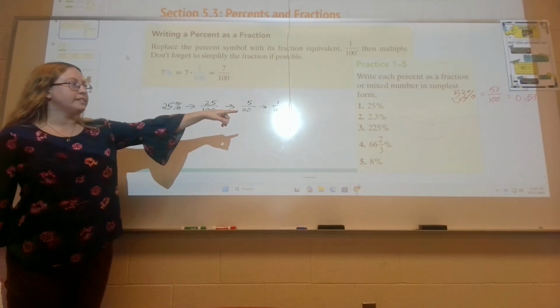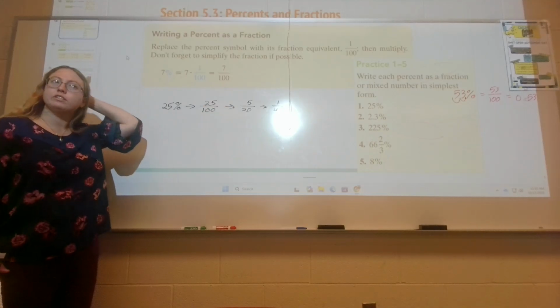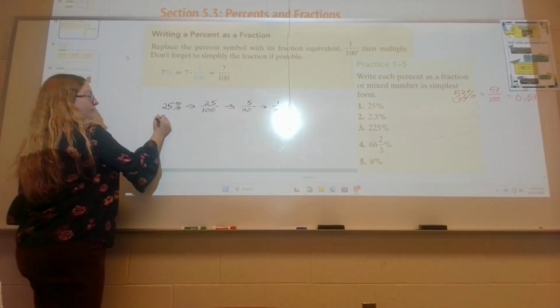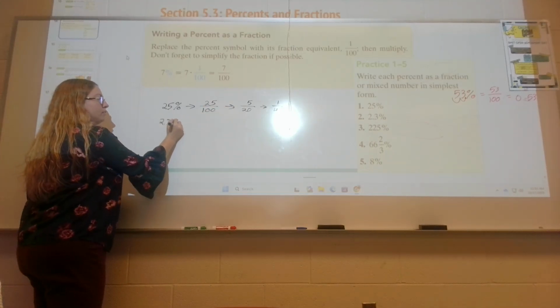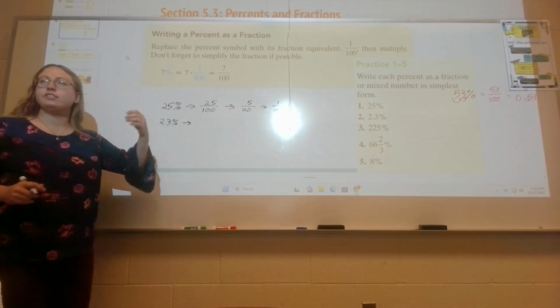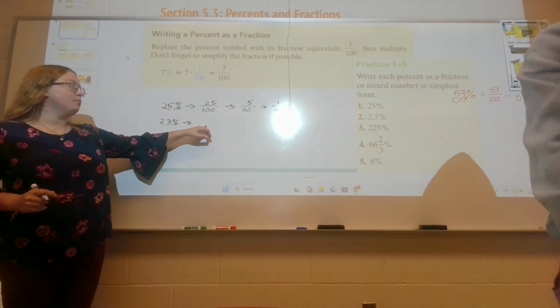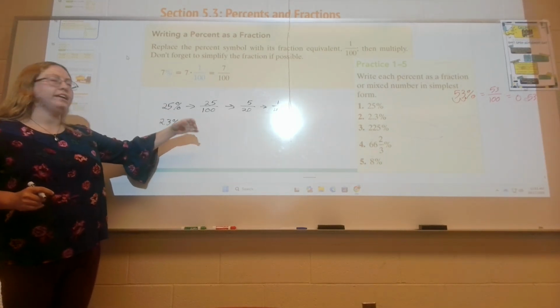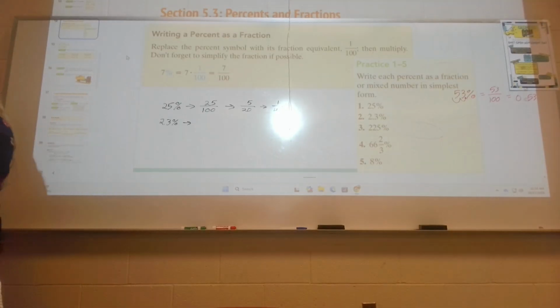So if I was looking at, say, example 2 uses the number 2.3, right? So here's 2.3%. Write it as over 100. Then deal with the fact that you need to make sure that the decimal disappears because we don't like to mix fractions and decimals. All right, so put it over 100. Move the decimal accordingly. See if you can reduce. Just remember, if you move the decimal in the numerator, you got to add zeros or take away zeros in the denominator. You got to account for that.